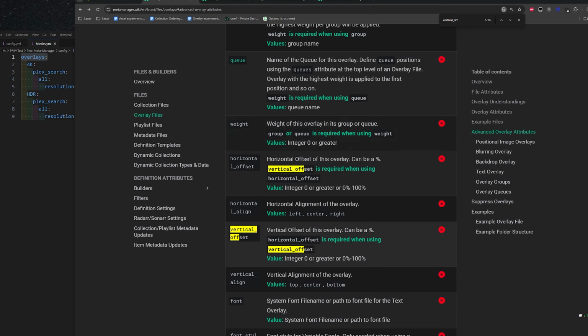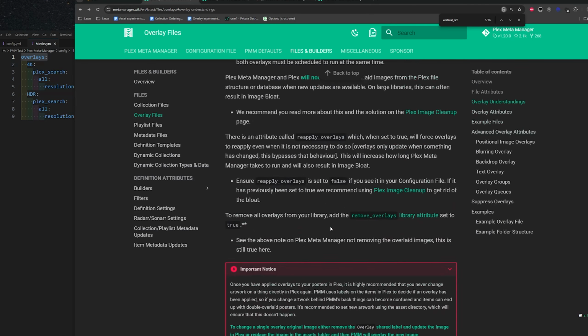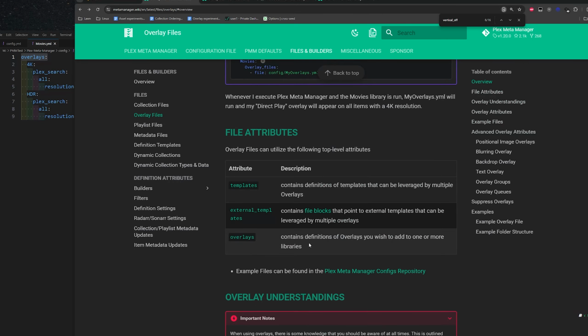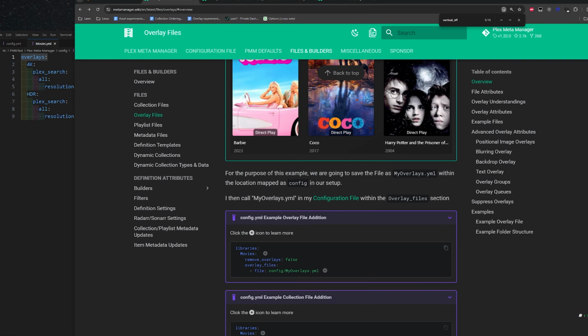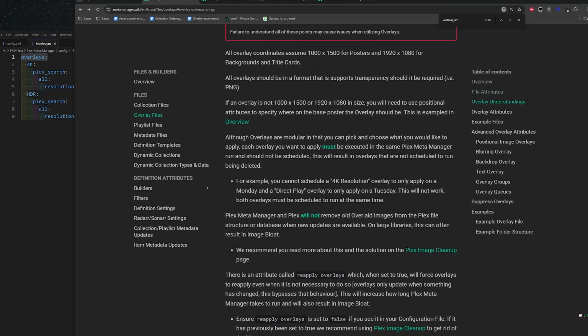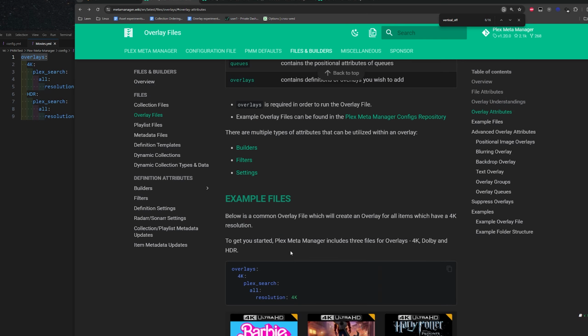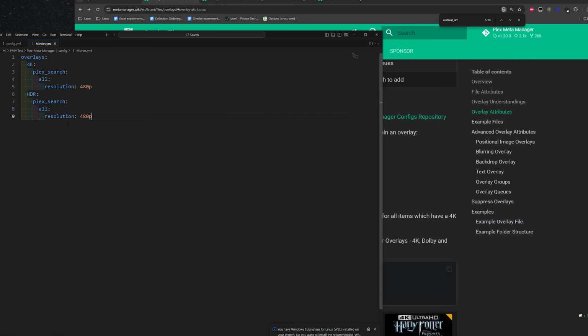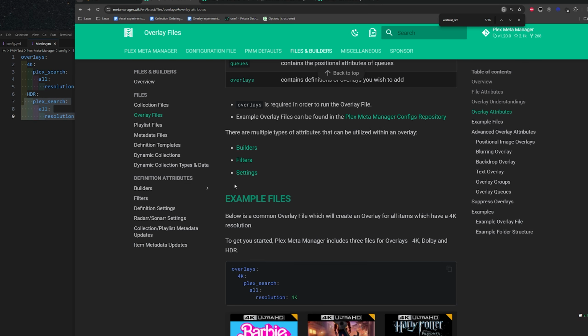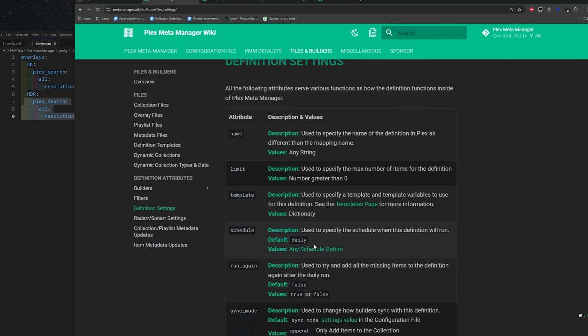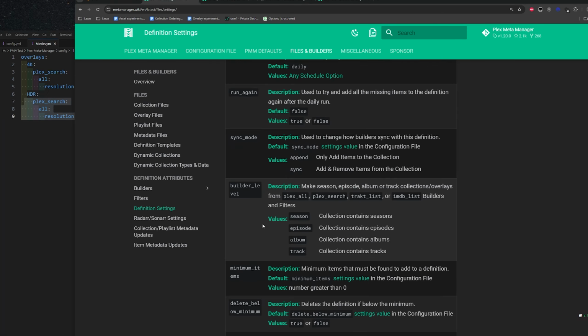Again, it has a lot of information in terms of definition settings that can be a part of this, templates, and, you know, obviously external template references at the top level. And then, of course, multiple types of attributes can be utilized within an overlay. Here we are using the dumb Plex builder. You can also use filters, but you can also go here and do settings.